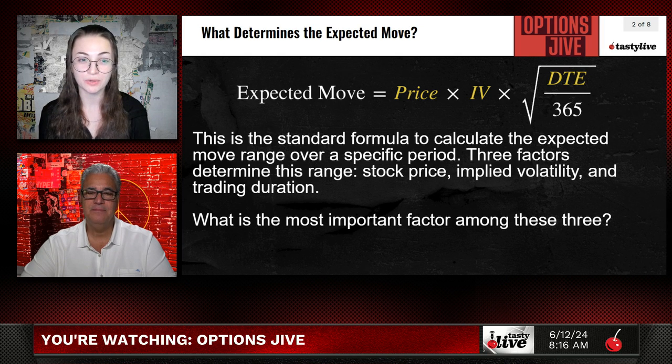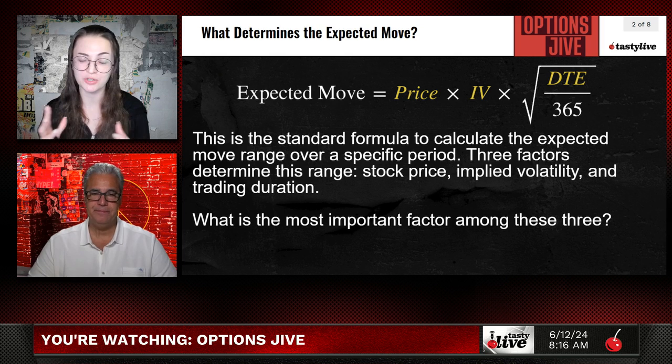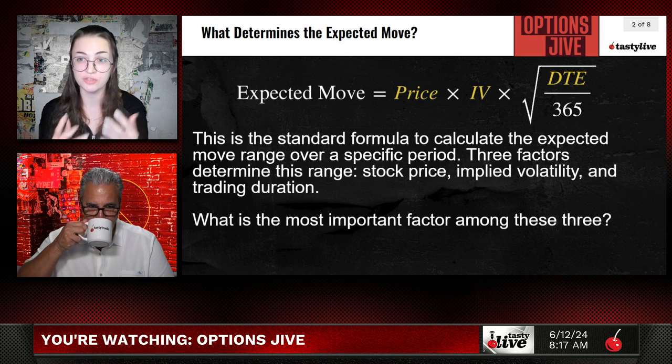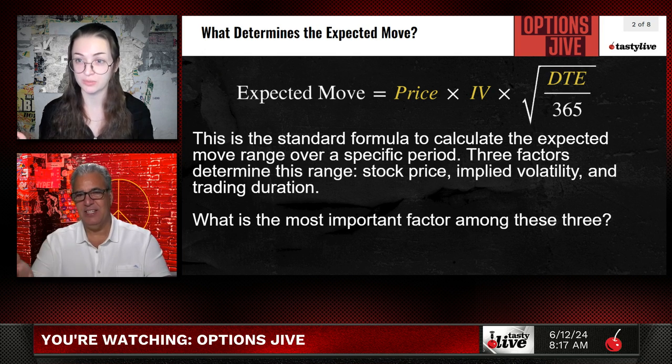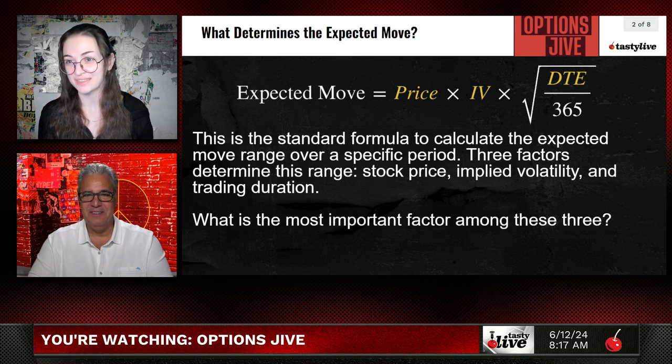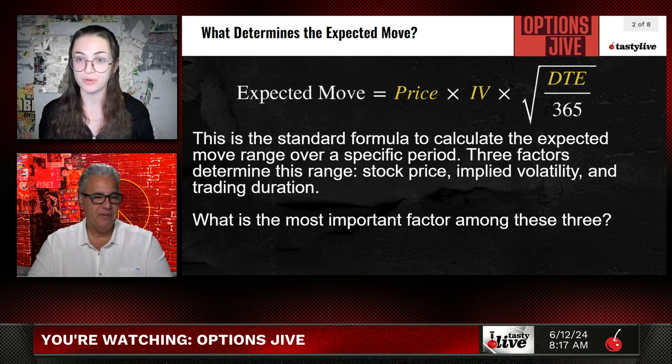Yeah, I'm kind of in the same boat. All of these factors actually play a pretty important role in the calculation. I'm curious to see what we're going to talk about in the rest of the slide. But when I think of the variability or how much expected range tends to change, the first thing I think about is implied volatility. Sure, that's going to tell you the range, right? Exactly, yeah. So how the options are pricing that move in.